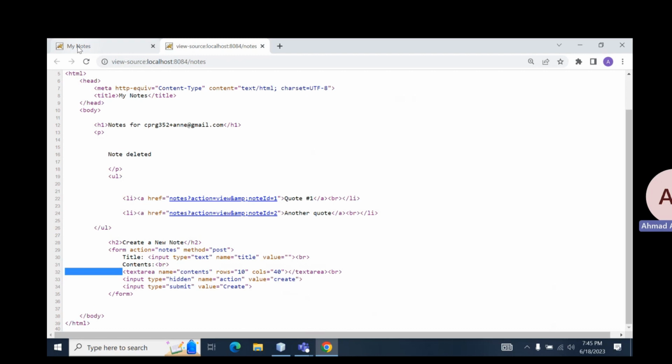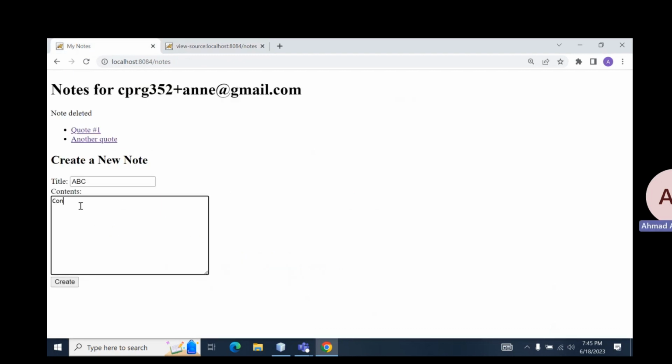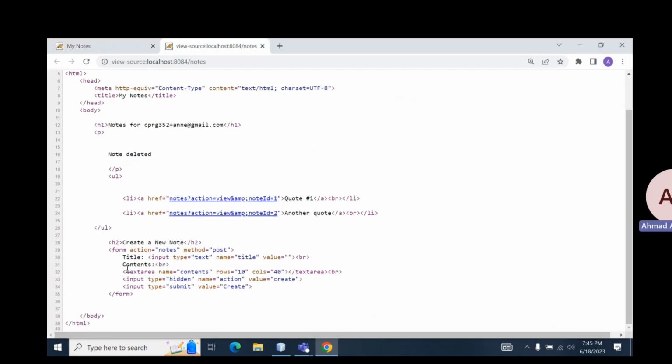And let's say we write content goes here. Okay. And now this is my content. And here, the hidden value. Did you see that? We have a hidden value. And this hidden value has a name action and the value is create.